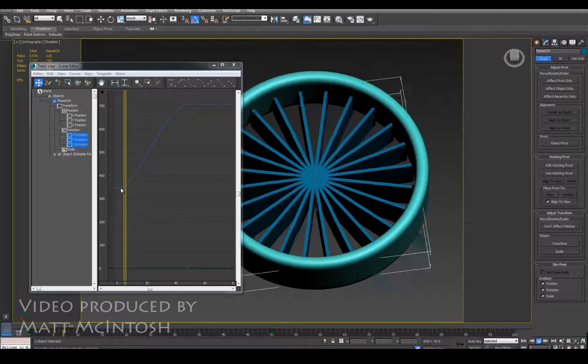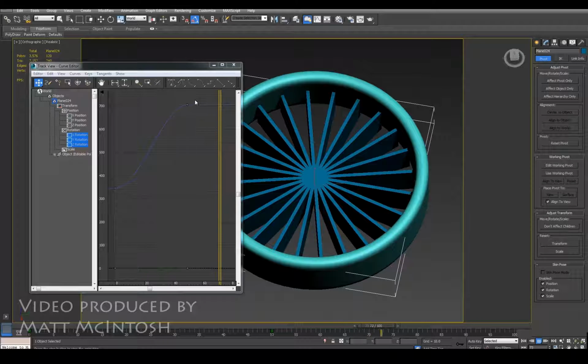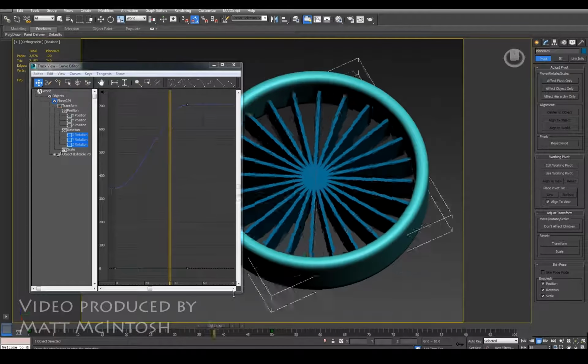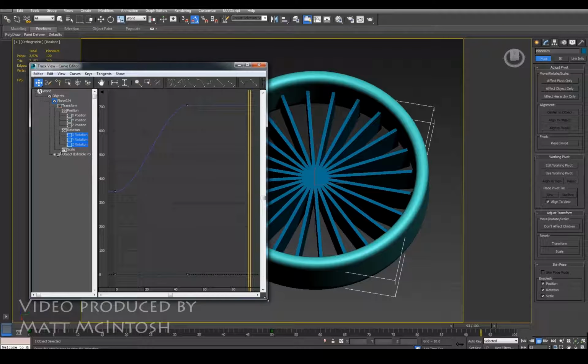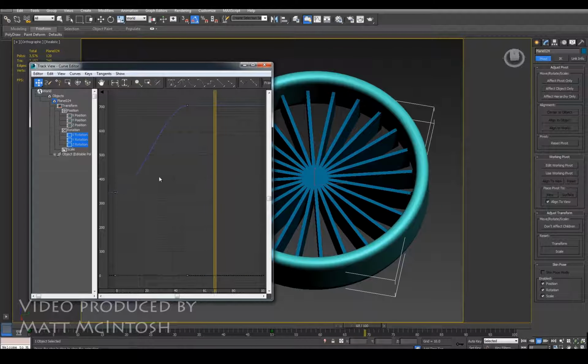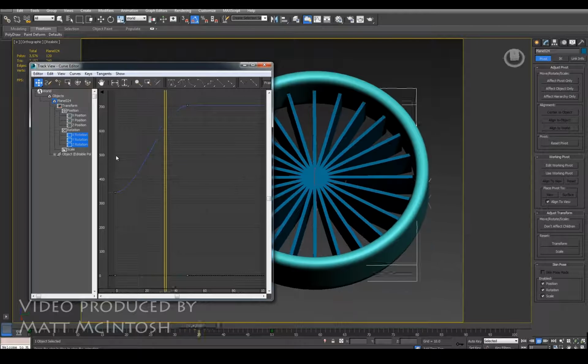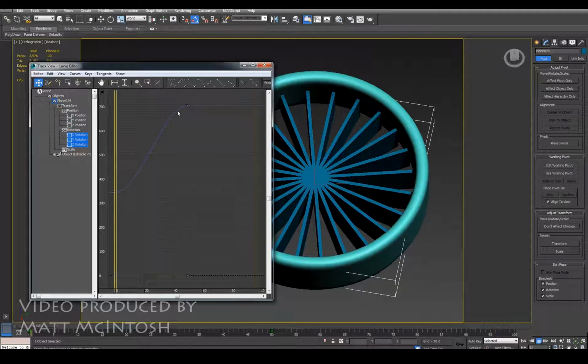Sorry, it comes out of this one slow and it slows down going into this. Now 3ds Max gives you a few tools to actually edit this. Okay, so maybe we don't want it having these sorts of features.